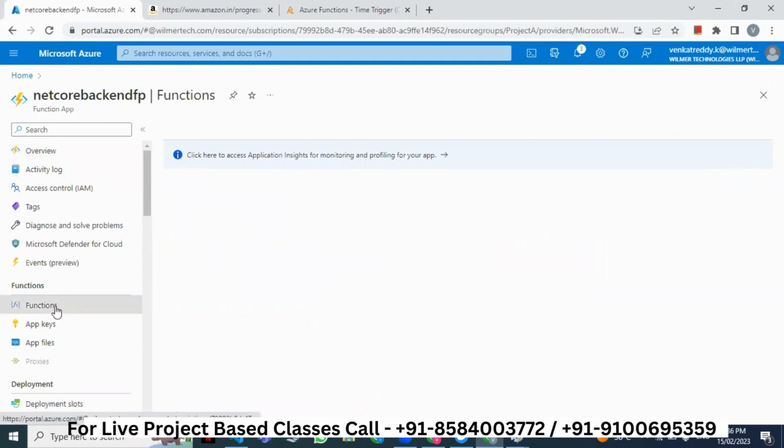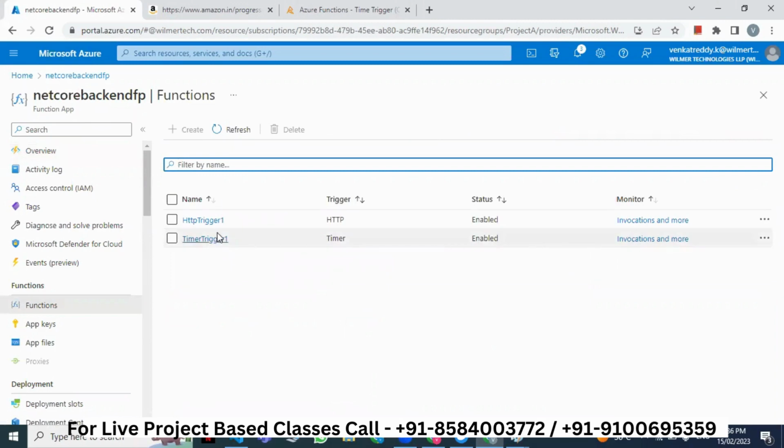I just want you to know that in real time the backend programmer can write HTTP trigger functions, timer trigger functions, service bus functions, queue trigger functions. They can write a lot of functions. And as a DevOps engineer, there is no need for you to know them in depth. But I'm only telling you, so that when they use these words, you should know that these all will be there in the functions.